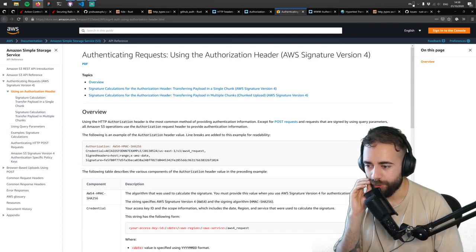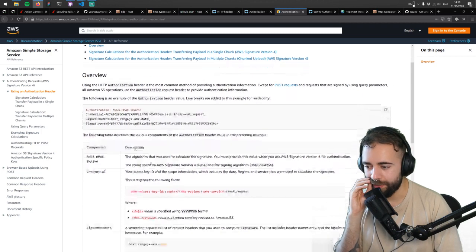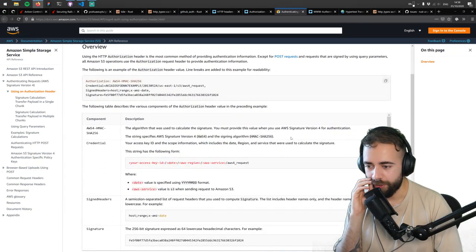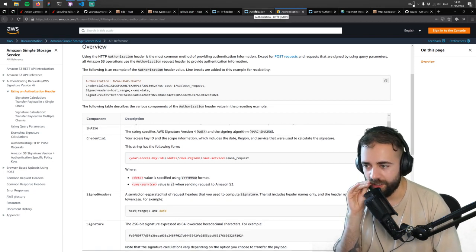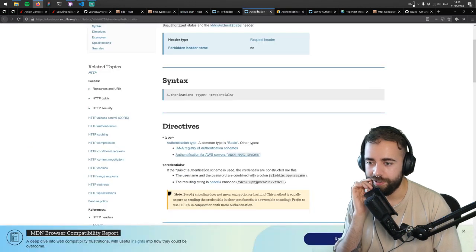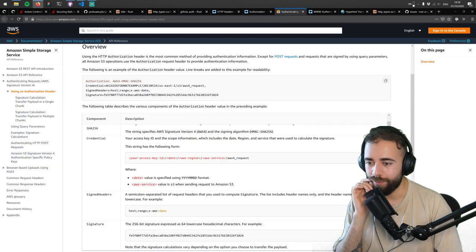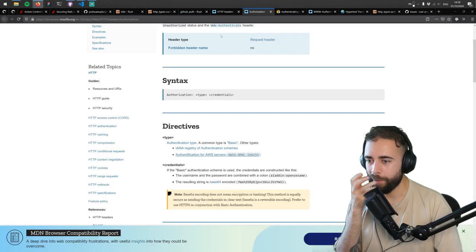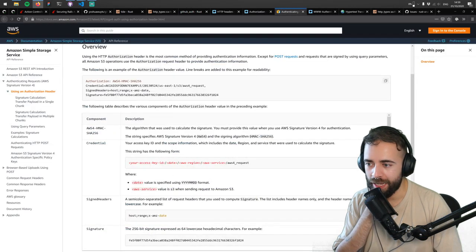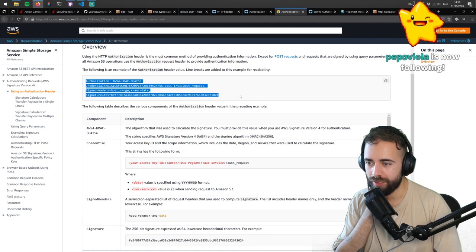Oh, authorization. It doesn't even have a scheme. The algorithm used to get the, oh, interesting. So the scheme is optional, I guess. Oh, that's unfortunate. Okay. Authentication type. Or maybe that's not the scheme. No. Credential. So it seems the credentials themselves may be optional. Or is this just a single authorization header? Yeah, it is.